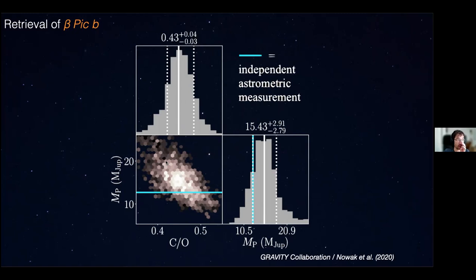What was also interesting, from the retrieval, we can constrain the gravity of the planet and also the radius, and we can use that to back out the mass of the planet. And this is what we got. And this is actually comparable with the astrometric mass that was known at the time, combining Gaia astrometry with Hipparcos. This was work by Ignas Snellen in Leiden. Since then, the mass has been revised to lower values, also using GRAVITY astrometry and radial velocity data. So the agreement is less good, to be honest.